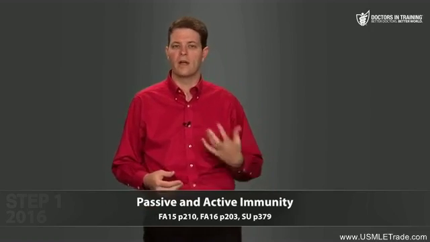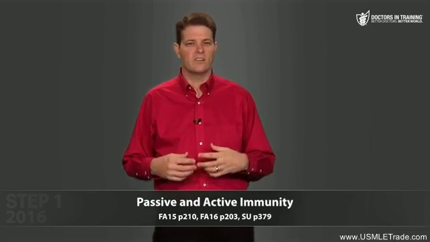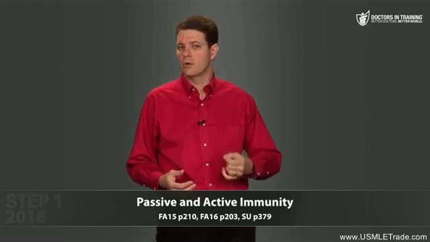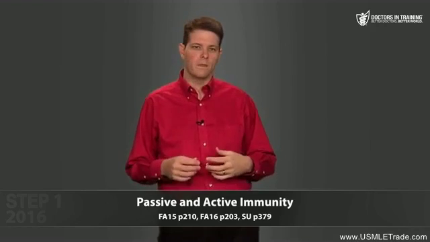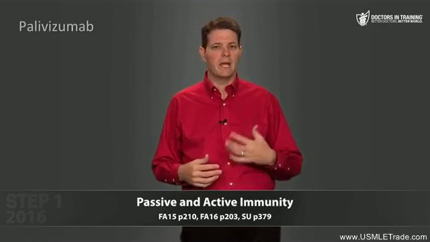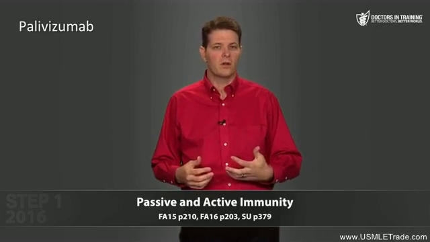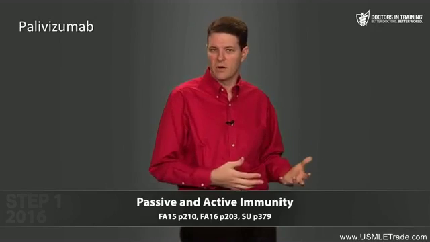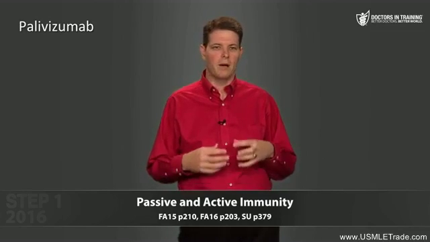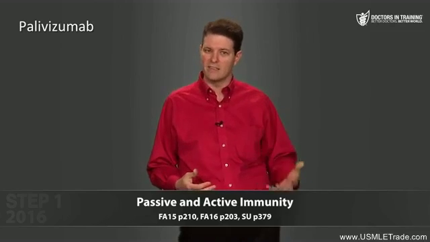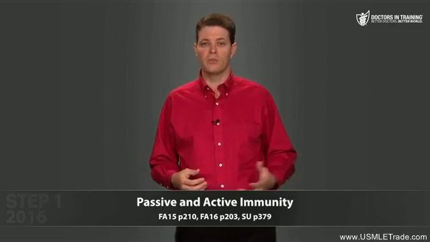So for example, take RSV, or respiratory syncytial virus. RSV is a virus that can cause a very severe respiratory infection in young children, especially neonates, and especially premature neonates. So in premature neonates that were born in the winter months when RSV is around, you can give them an antibody against RSV that's called palivizumab. You give that once a month if they meet these specific criteria. And these antibodies are going to bind the RSV virus and protect the baby from getting infected. And that's passive immunity.